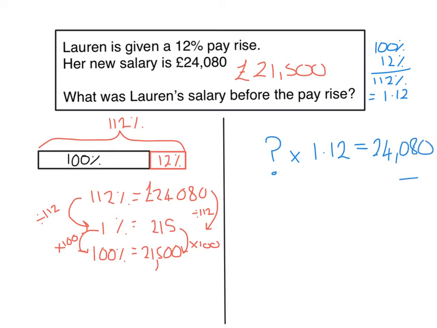24,080. Again, I can do it backwards. 24,080 divided by 1.12, and I get 21,500. So you can see that this way is probably a little faster, as long as you're quick at doing the decimal multiplier part and you don't get it wrong. You need to remember that it's an increase. But yeah, it's quicker than this way. But if you understand this way better, carry on using this. It really doesn't matter as long as you get the right answer.